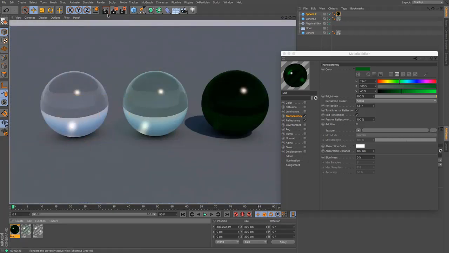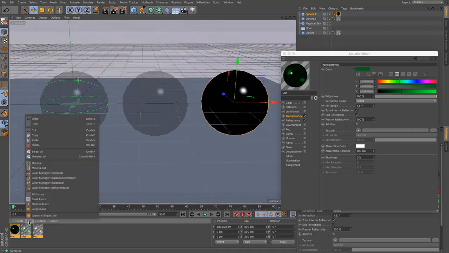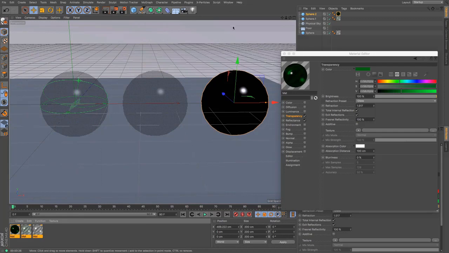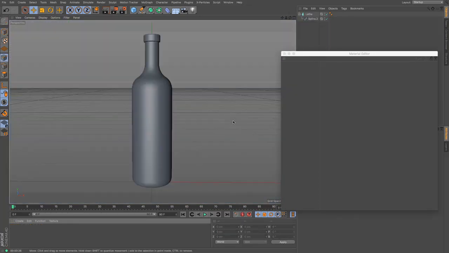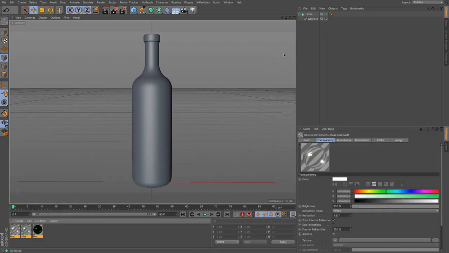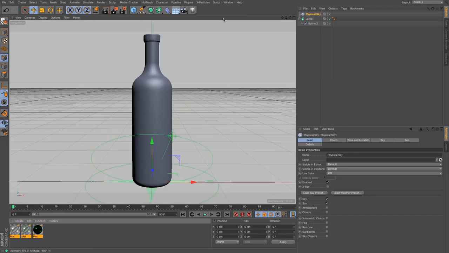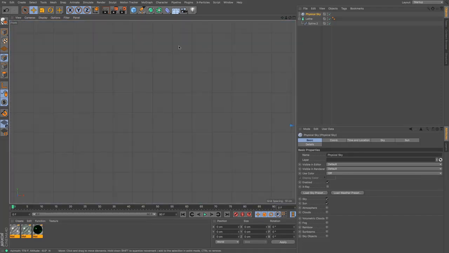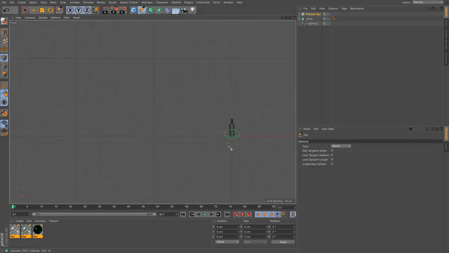Okay, not too bad. They look alright in this scenario. So let's drag and drop them into our bottle model and see how they look on there. I'm just going to select all three of those and copy, then go to my bottle and paste these in. Then I'm going to create ourselves another little setup here. I'm going to create a physical sky to give us some nice lighting, and then create a little seamless background using the pen tool. I should adjust those points in a minute.